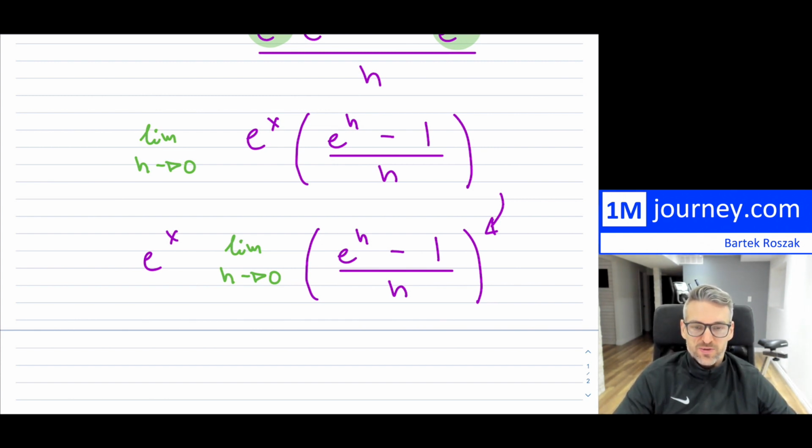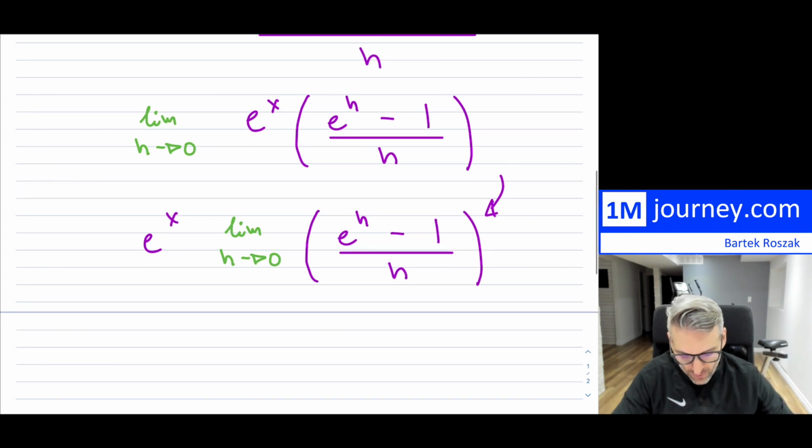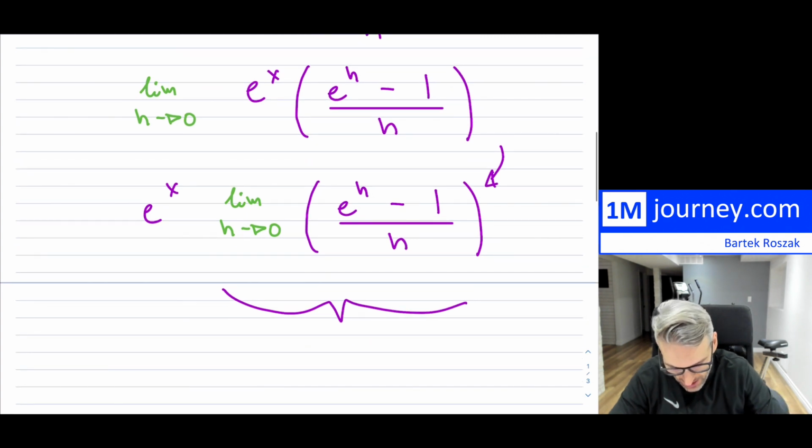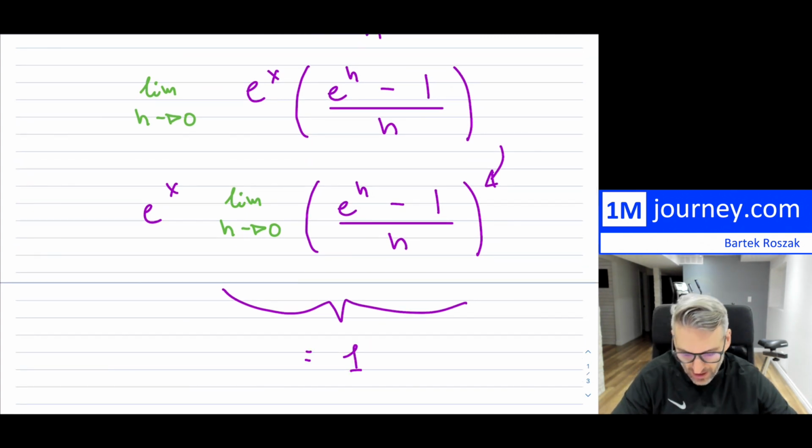So it's 1 minus 1, which is 0. And then in the denominator, h is 0. So you still have a problem of having 0 over 0 there. Now, what we want to be able to see is that this is actually equal to 1. And it is, in fact, equal to 1.